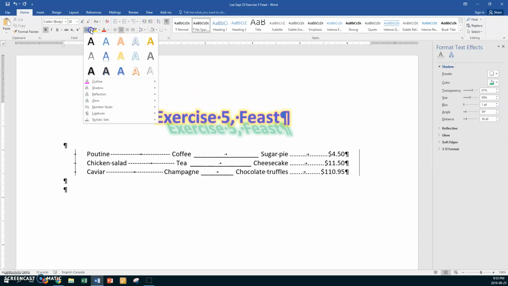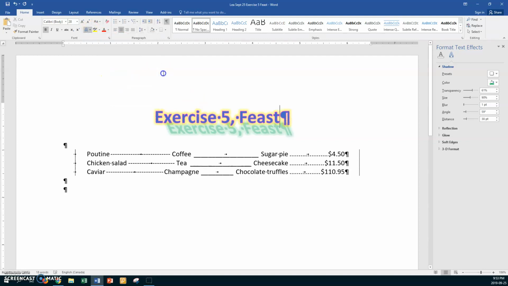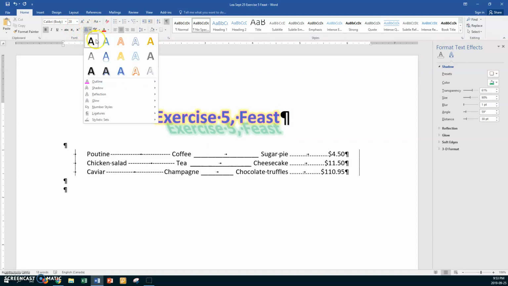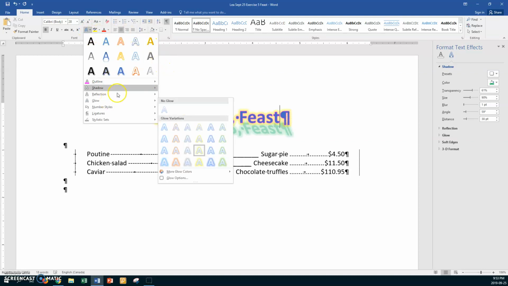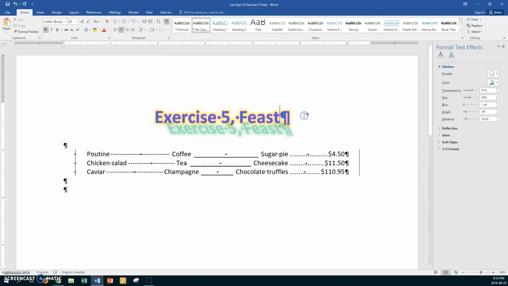So you're going to go to the button, okay, I'll step over here for a second. It'll be called Text Effects and Typography. And you are going to choose one of the styles. I don't want to change my style. And one of these 4 things, and I'm not going to change anything. I think it's fine just the way it is.